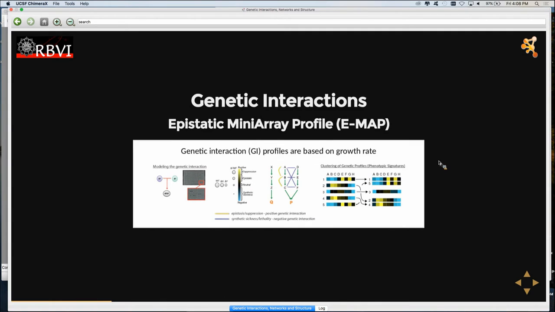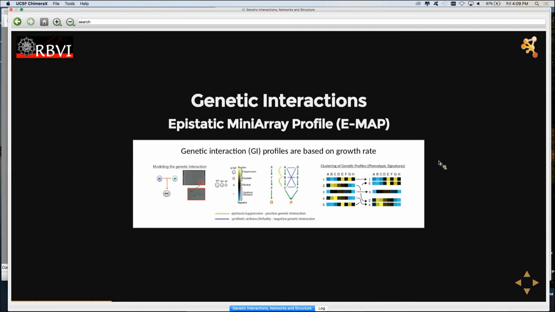Let's talk about genetic interactions. How many of you have done genetic interactions? Okay, so only four of you can go to sleep. The rest, I expect you to stay awake. If you don't know what genetic interactions are, it's a very simple process conceptually. Ideally, in this example we're using yeast, and you have some sort of metric of fitness. In yeast, it's pretty easy. You just use growth. You look at the growth rate of the yeast colony, and that gives you a measure of fitness.